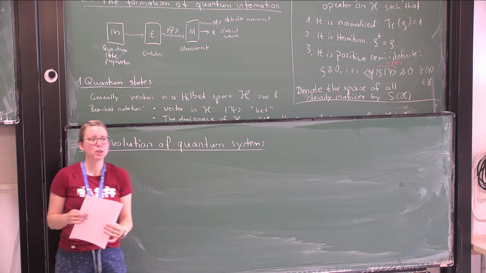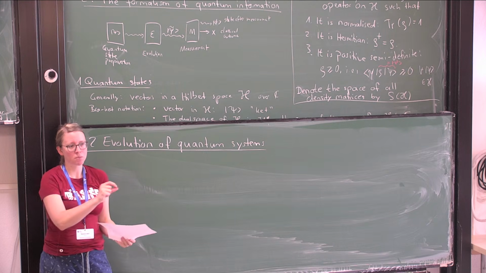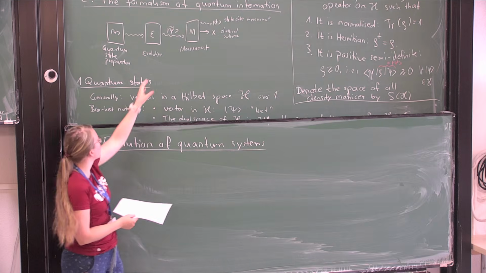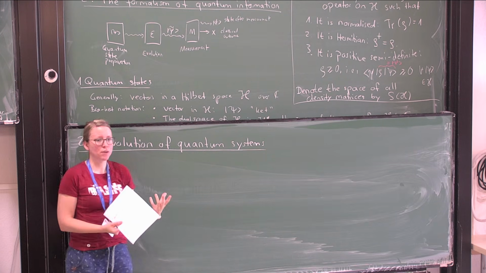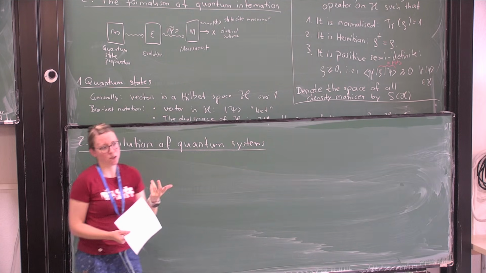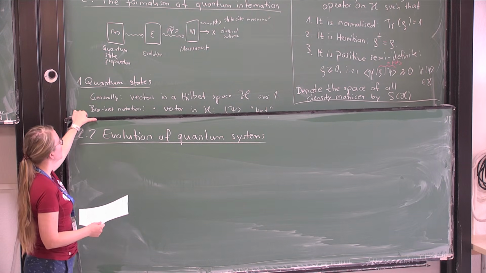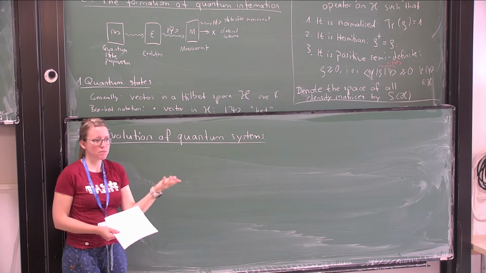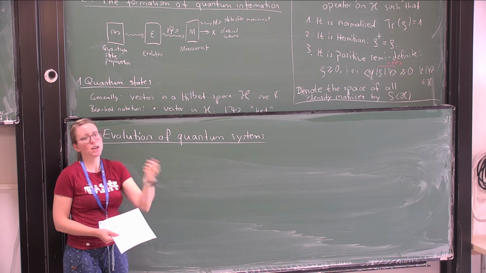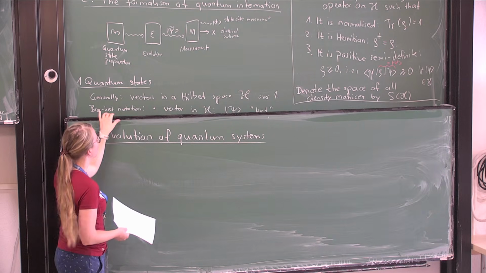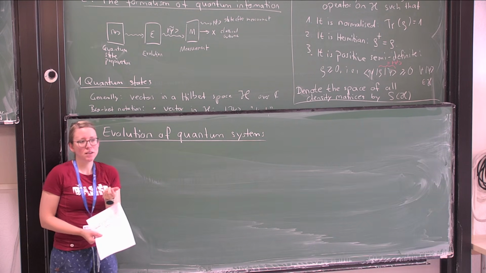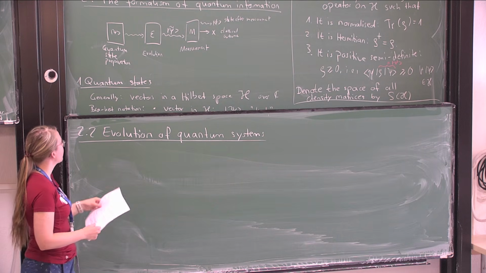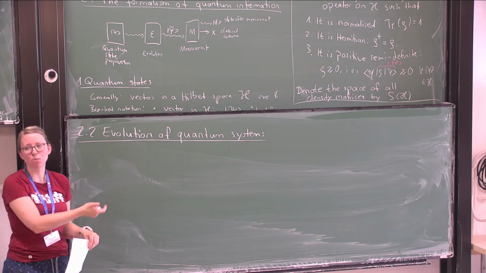So in quantum information theory, we're not really interested in describing the state at any time step. We want to know, there's some operation happening on the quantum state. How does it change my quantum state? So how we describe evolution of quantum states is typically we look at maps that take quantum states as an input and spit out other quantum states. And if you're interested in the time dependence, you can add a time parameter to this map, but often it's not necessary because you're only interested in what the output of this process is.